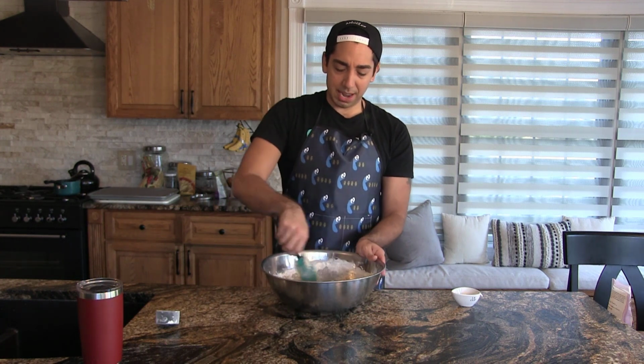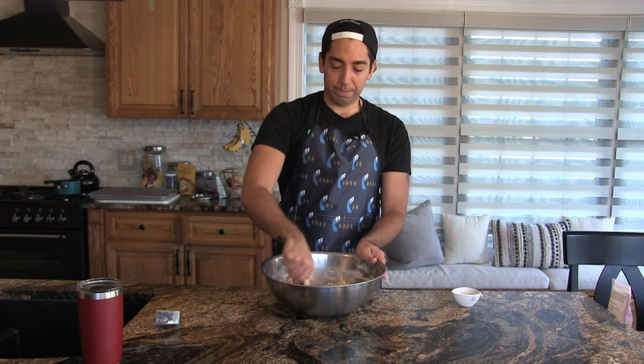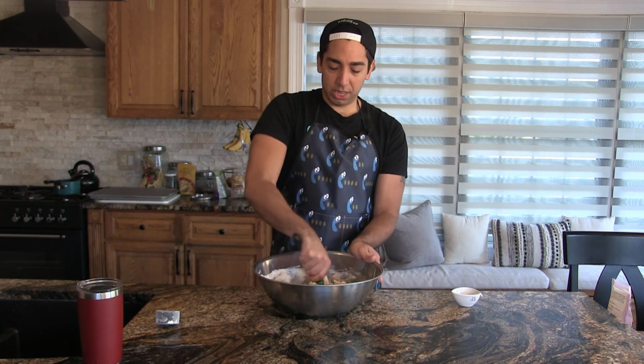All right, so just keep mixing this. You're gonna notice it's kind of coming together thick because of the gluten-free flour. Don't panic. Because of the vegan butter in this, it's not going to be as melty as traditional drop cookies. And these aren't drop, technically. You're going to flatten them down, but you're going to see it's going to be really good.